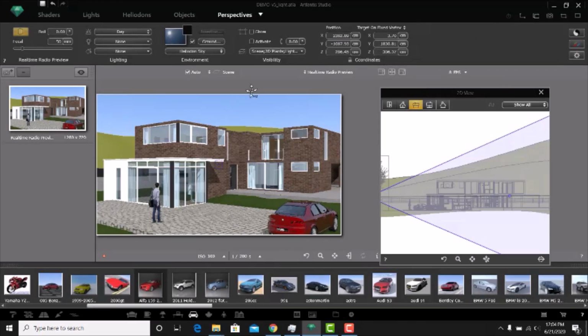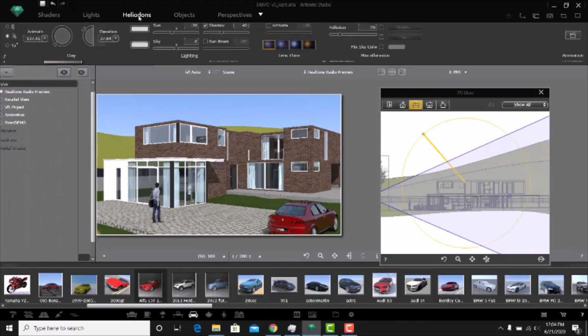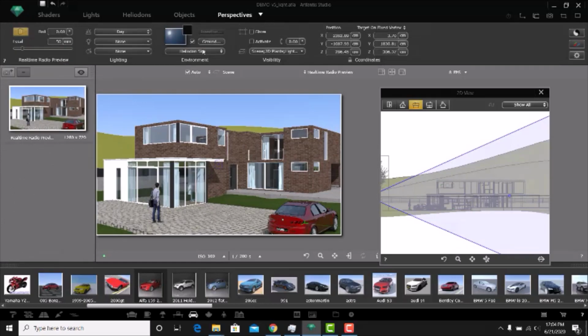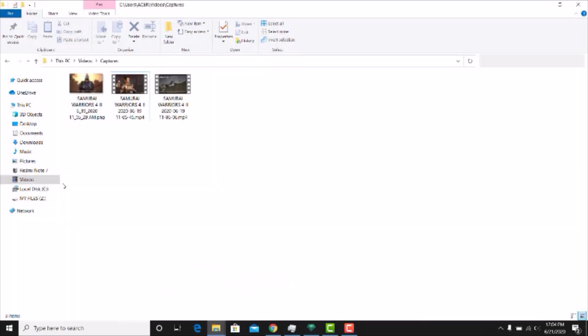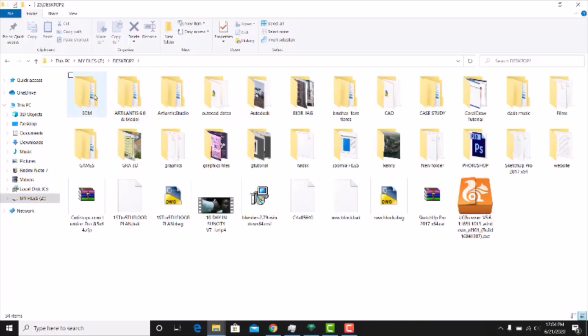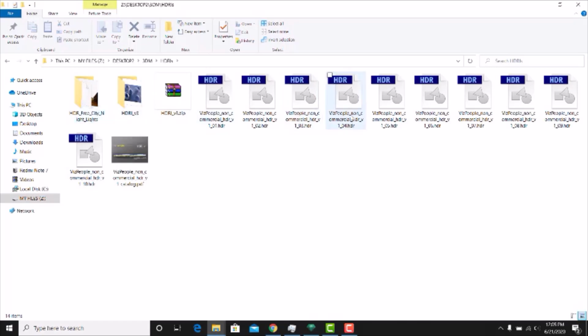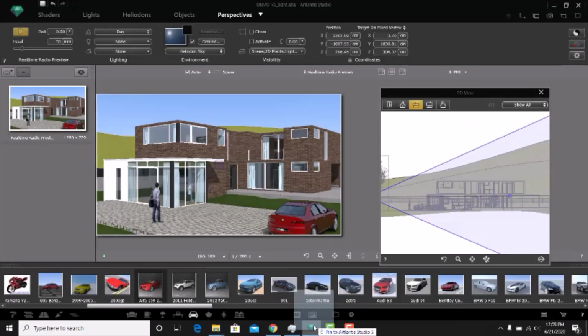So the next thing you do now is I'm going to drag in an HDRI background into here. So I'll fish that out now. HDRI, okay. Drag it into here. Wait for it to load.